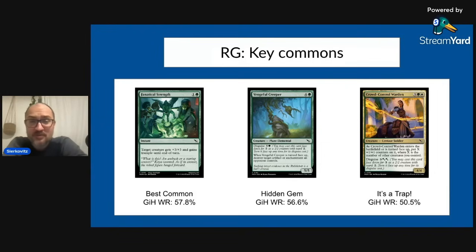Red-green, key commons. Fanatical Strength is the highest win rate common, but only 57.8, so you can already see that this is one of the lower win rate archetypes. It also suggests to me that this archetype will be very much dependent on the uncommons and higher rarity cards to be good. Because if the best common has 57.8, that would suggest the win rate of the archetype is like 53. And this one has 54.7, but that again suggests that those higher rarity cards are important.